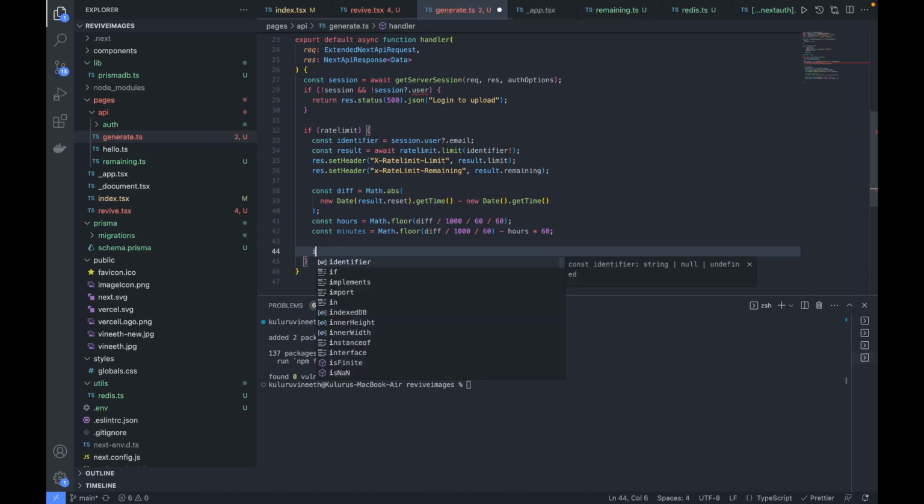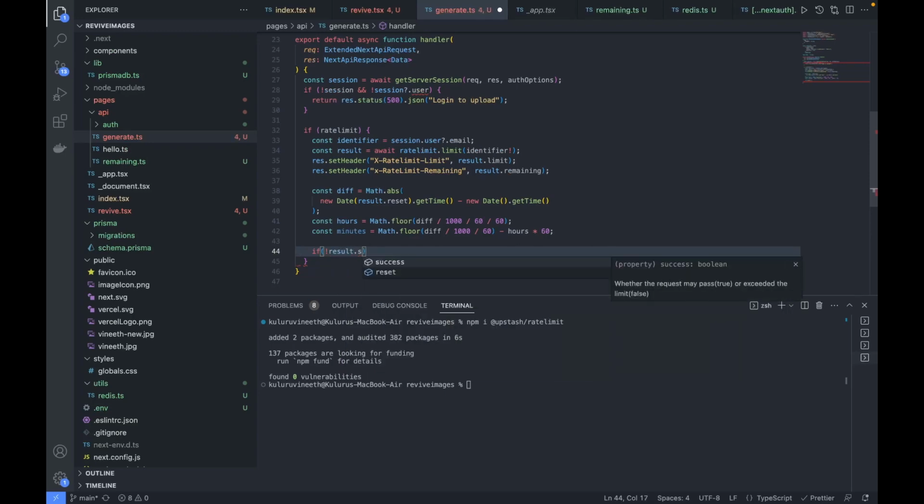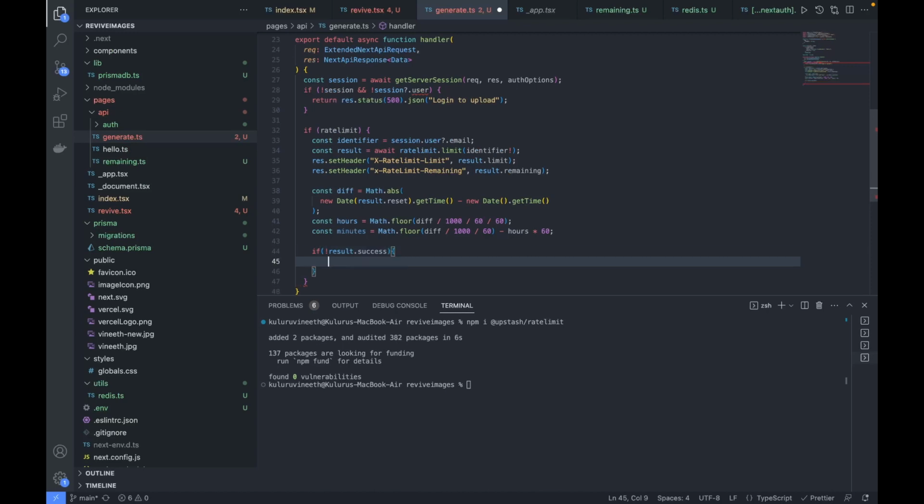Now if result.success is not present, then we are going to return that your generations will renew in hours and minutes.